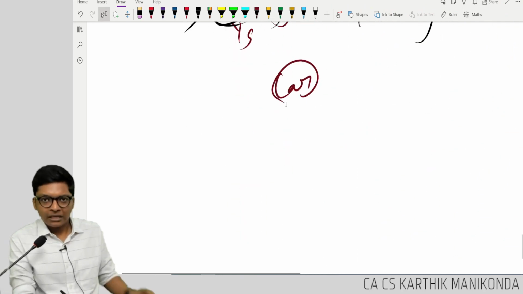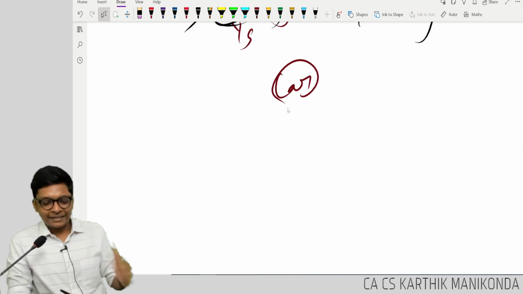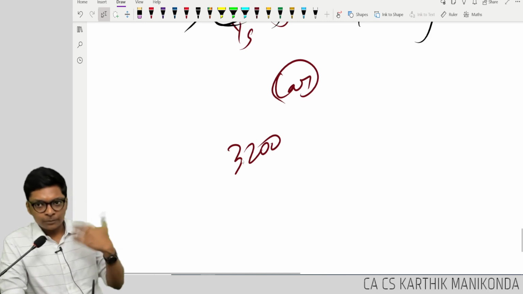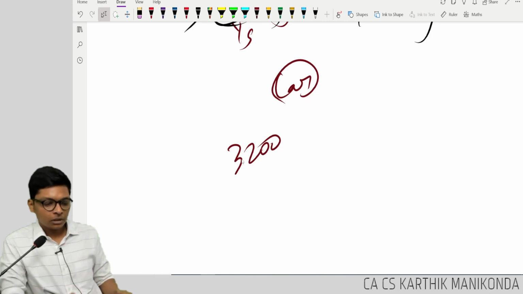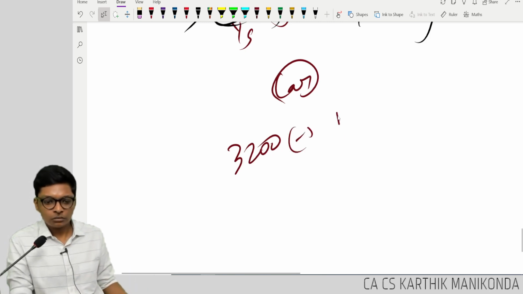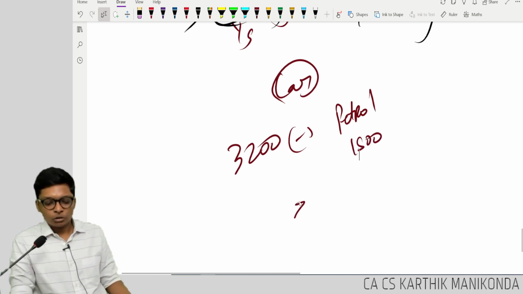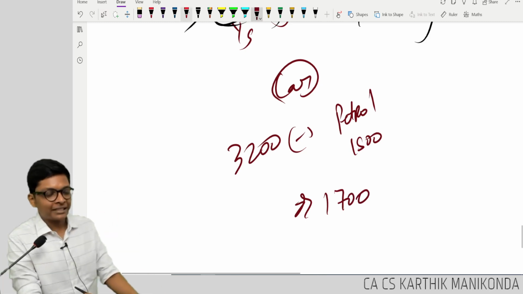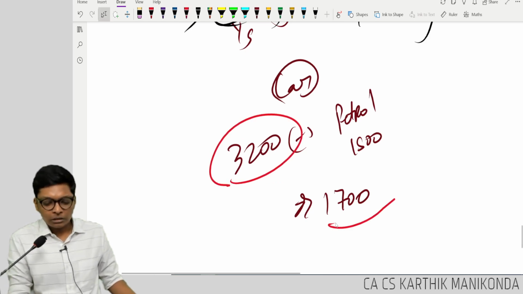Take the same car. Car is an asset of PP. This car is generating, in our example, 3,200 rupees. Ram is able to generate this in terms of Ola or Uber. But what is left with him? He has to pay for mainly petrol or diesel. Let's say 1,500 rupees goes off for petrol or diesel. So now he is left only with 1,700. Now when I am doing the cash flow multiplication, should I take 3,200 or 1,700?